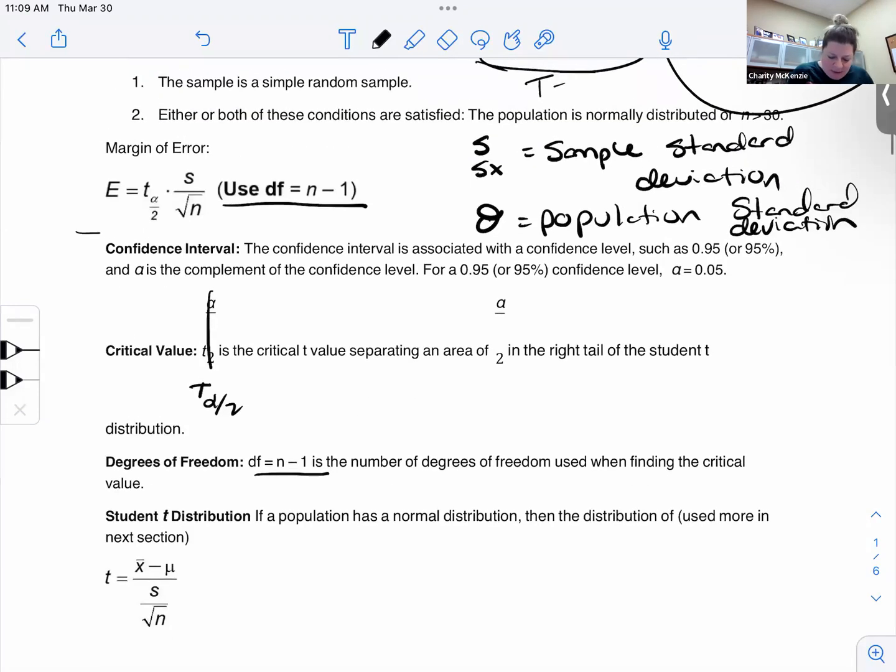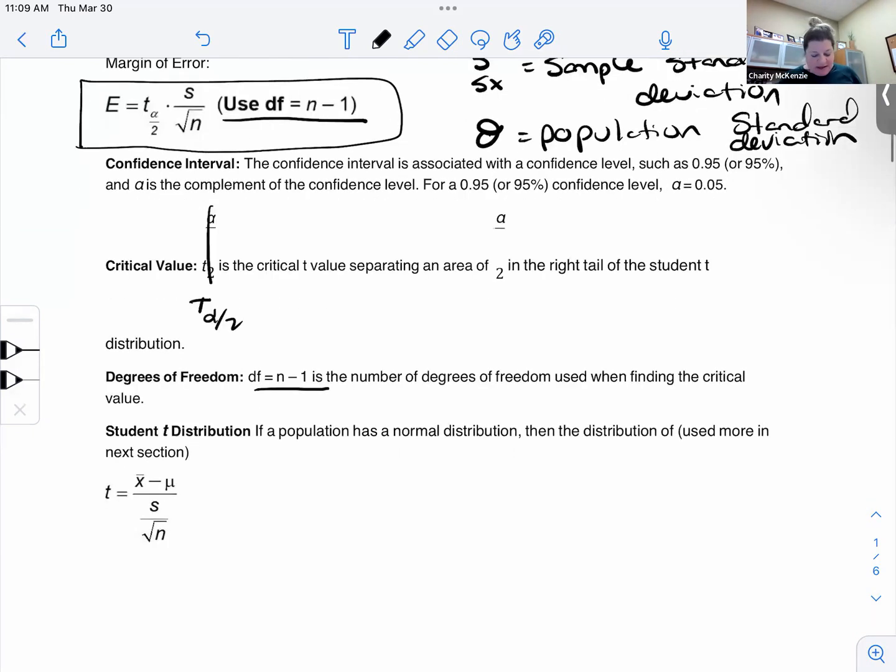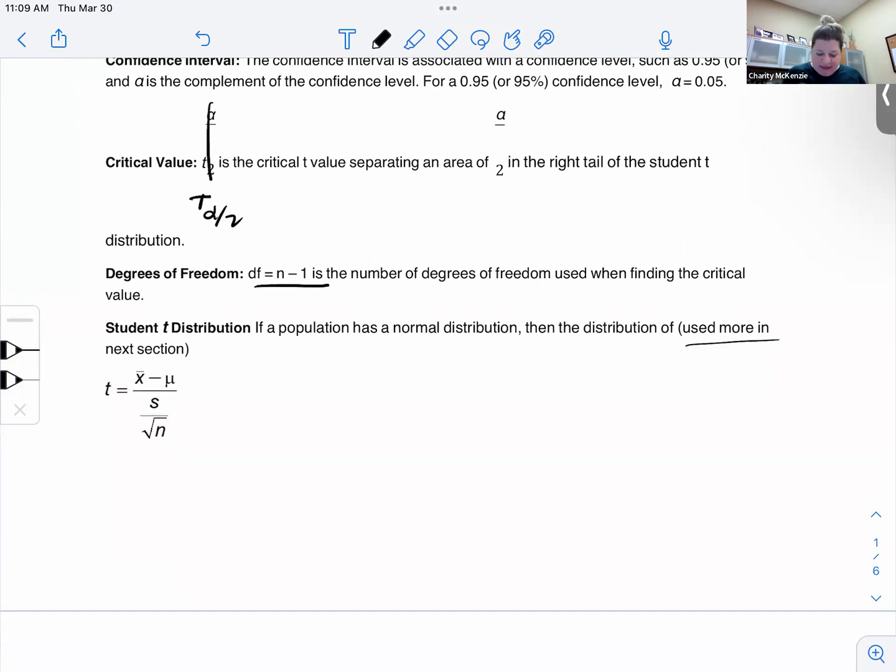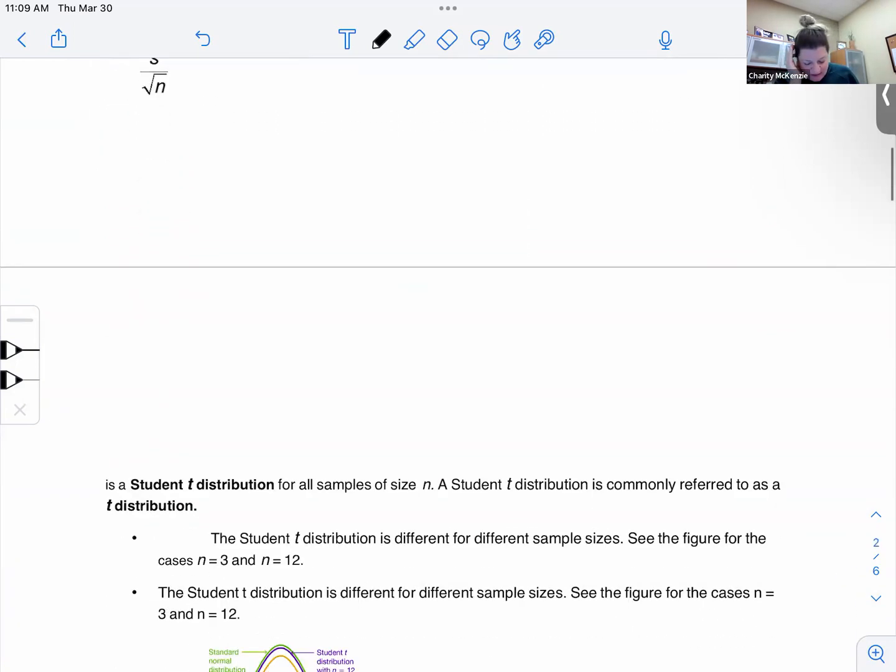So this is the formula we're going to use for our margin of error. That's the formula we'll use, or we can use StatCrunch, which I'll show you, right? We could use StatCrunch, get our lower value and our upper value on our confidence interval, subtract them, and divide by 2 and get our margin of error that way. We don't have to use the formula, but we can. So this has to do with the next section, so we're just going to kind of ignore that.